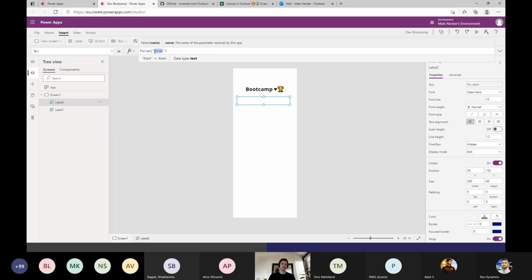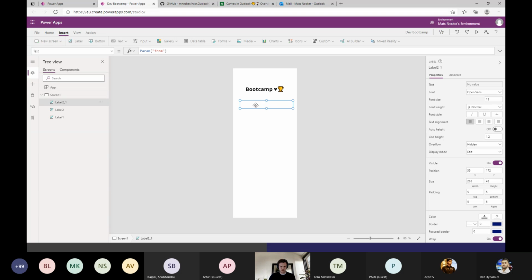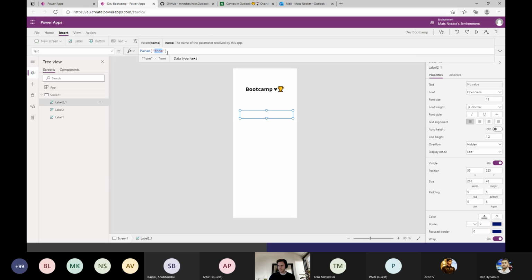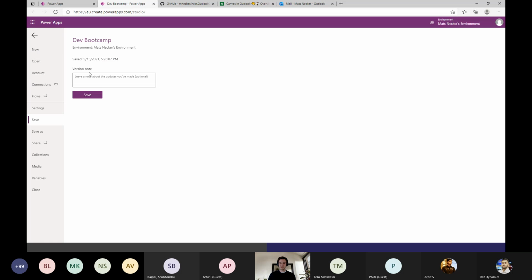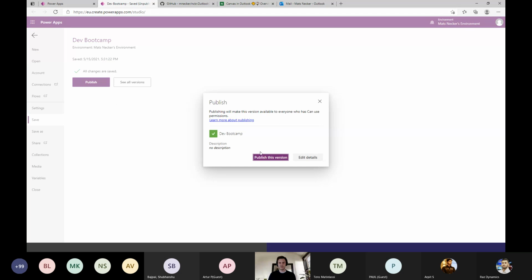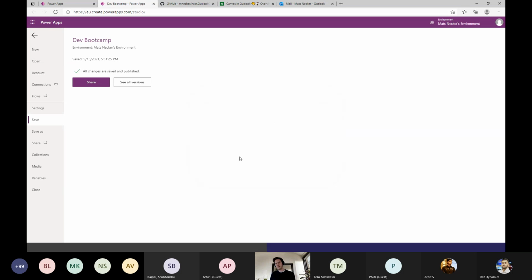And remember, the parameter, that's the one we had in the Visual Studio, where I said ampersand from equals the actual name of the user, the email address. So from is that. And let me copy this one. We also want to have the subject in here. For the subject, I'm just going to change the parameter from from to subject. And with that, all I need to do is save my Canvas app, and publish this Canvas app. And then I can go to Outlook and check it out.